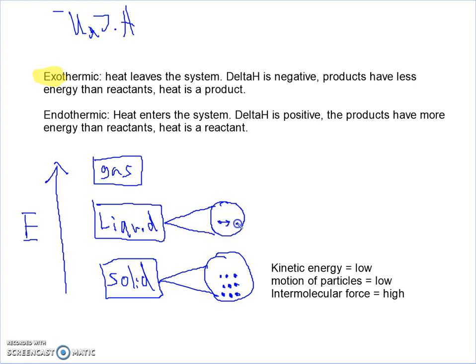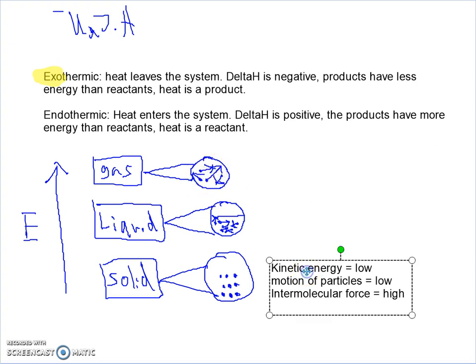So I'm drawing little arrows because it's moving around a little bit. Some of you are much better artists than I am, but it's not filling the entire container. So I'll draw a little line showing that it's kind of like that. Well, let's finish the diagrams and then we'll finish the descriptions after that. Gases fill their entire container, so I'm drawing it pretty much everywhere, and they move a lot faster.